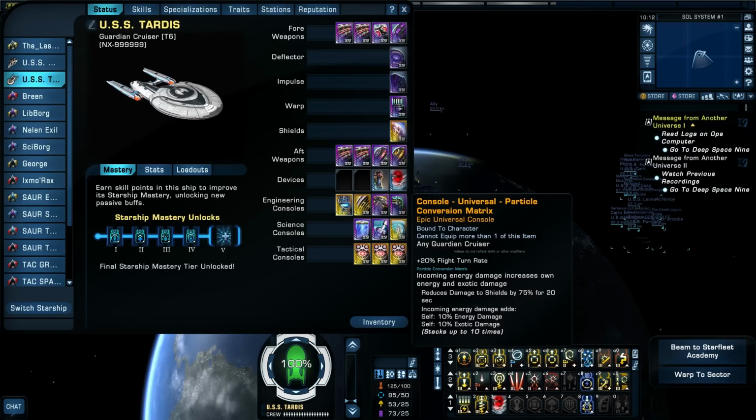So when I enable this, what it instantly does is reduce damage to my shields by 75% for 20 seconds. That alone is a good ability. That makes your ship much more tanky. But then, it doesn't just stop there. Any incoming energy damage that I am taking from the enemy turns itself into 10% energy damage that I'm putting out. So again, I am doing 10% more all damage with my ship, and also 10% greater exotic damage. So if I were using exotic abilities, that would also boost that. Now, I'm not using exotic abilities, so that really doesn't help me on this build. But the all energy damage increase by 10% and the reduction to shields by 75% is helping me.